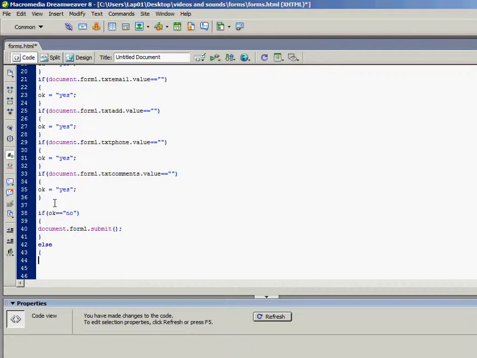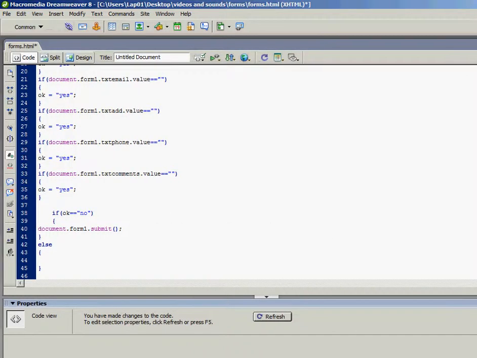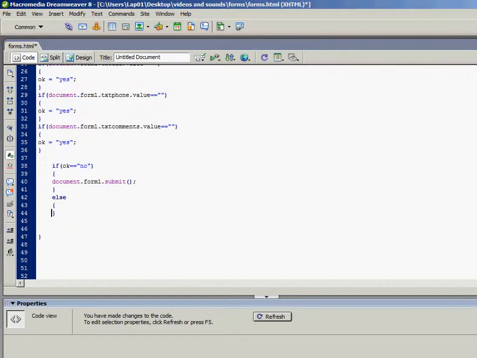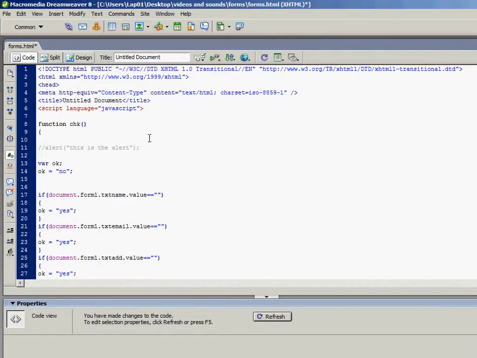Else we do nothing. We don't even have to put it, actually, but for the sake of clarity I put it. Let me just put it properly.